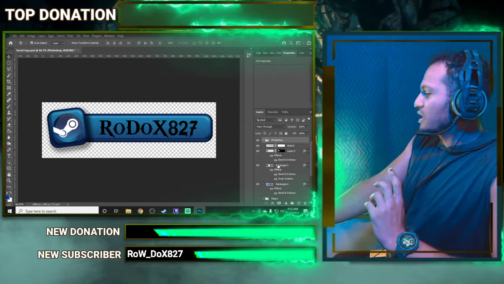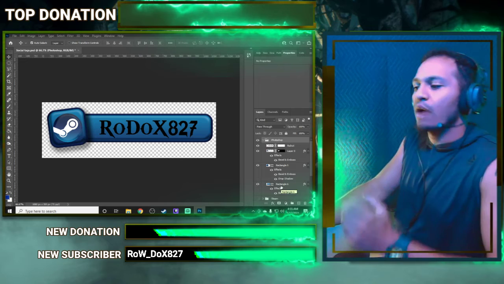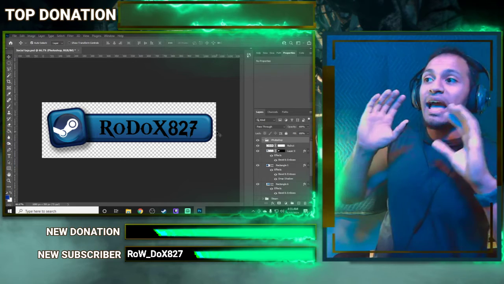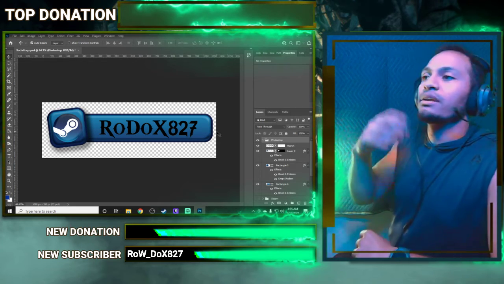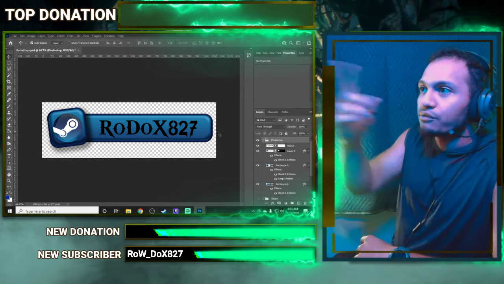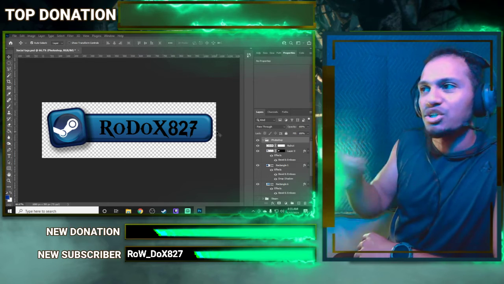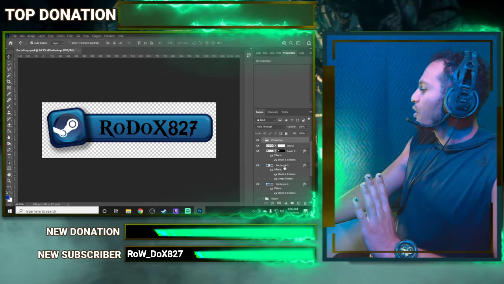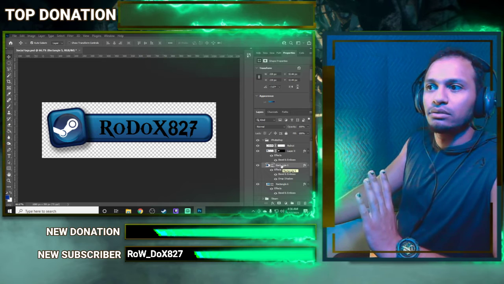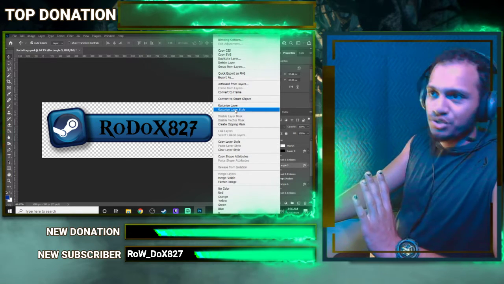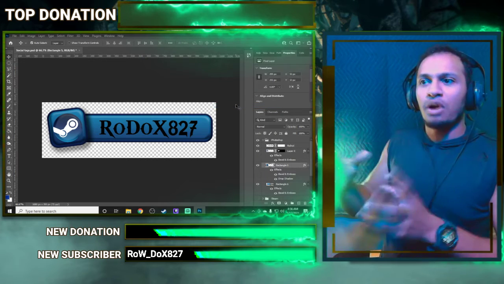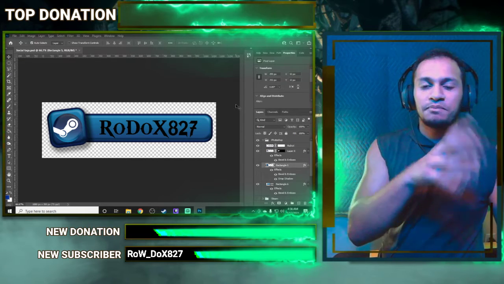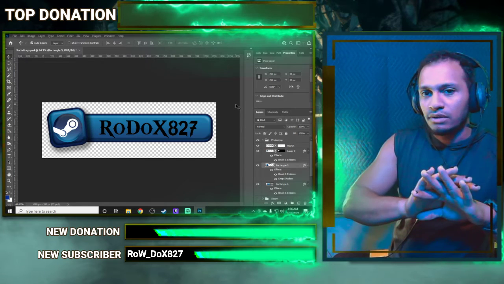Now, if you want to change the colors of the background without having to go through all of the extra process of remaking it, and especially if you want it to look exactly the same as it pulses, that way anybody reading it is not going to get confused because the letters keep moving or the shape keeps changing. All you have to do is, without moving anything, select the rectangle layers, right-click, and click Rasterize. What that does is it changes the smart object with the square that you can change as you like into an actual image, and then you can change the colors without changing anything.